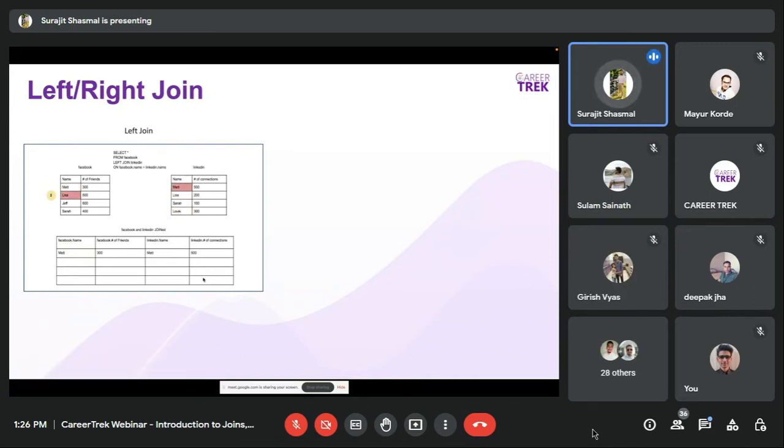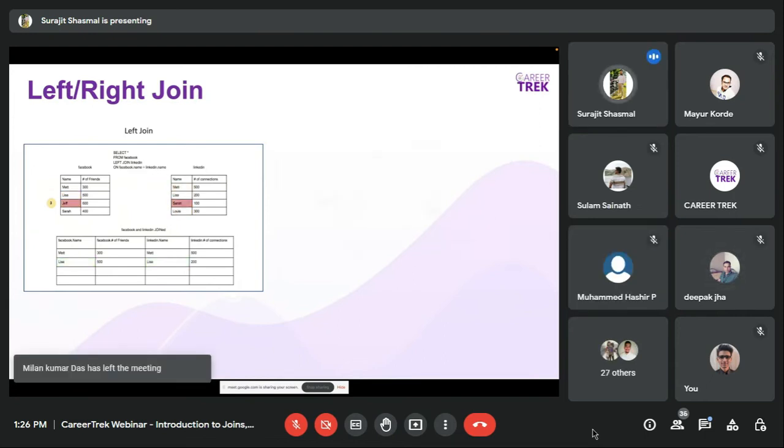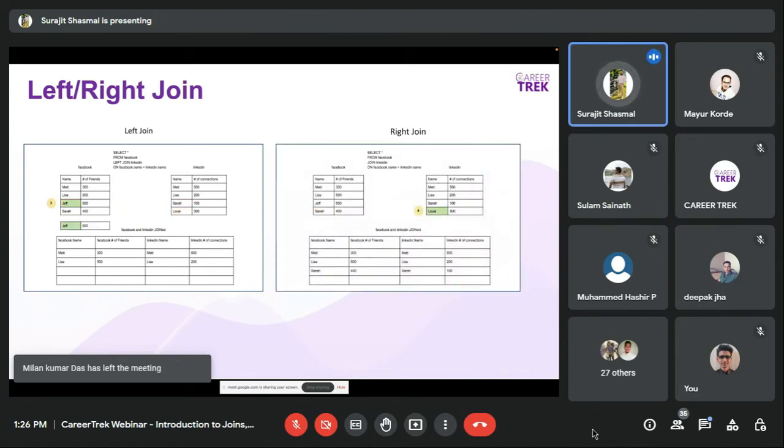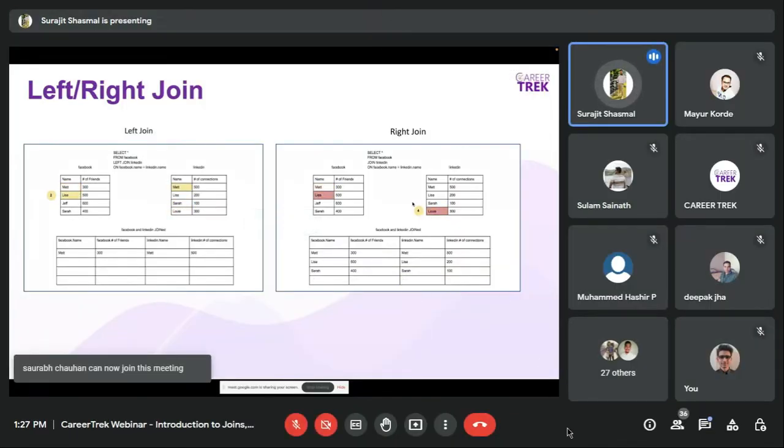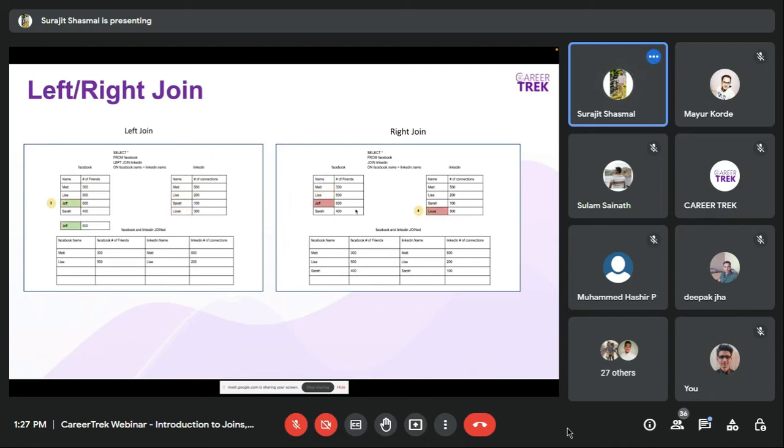Understood? What is left join? Yes. Okay, so next would be right join, which is exactly opposite. So here is a catch in the syntax. Here right should be written, so it would be right join LinkedIn. The same thing: now the right table will be given more priority rather than the left table. All the data points from the right table will be present. If they are not there in the left table, then also they will be kept, but the left information will be kept null. So it's exactly opposite to what we saw in left join.